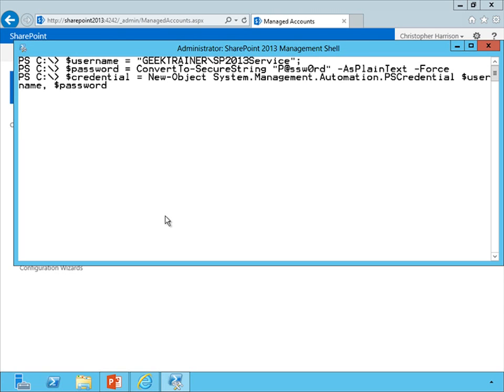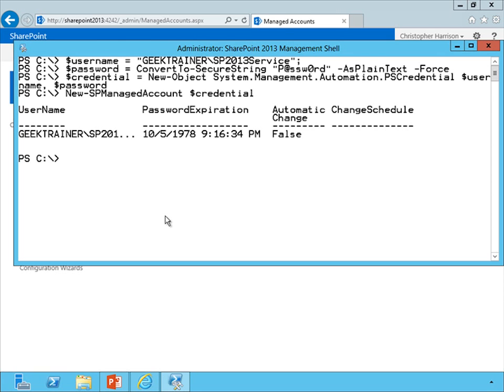And that is the credential that the New-SPManagedAccount commandlet needs. So let's go ahead and call New-SPManagedAccount, pass in my credential, hit enter, and sure enough, it comes back with the information about my credential.